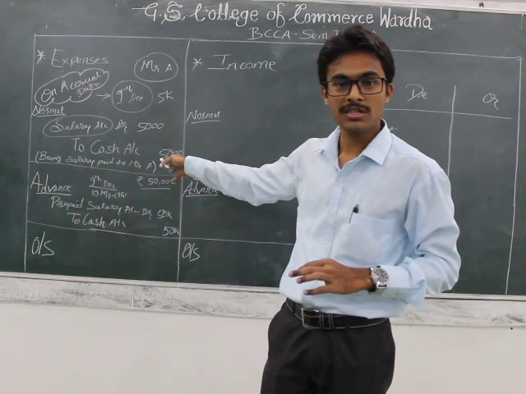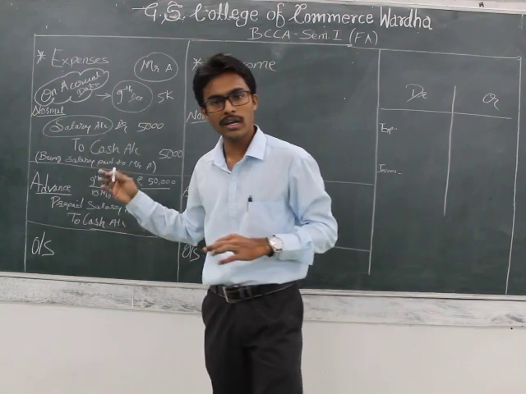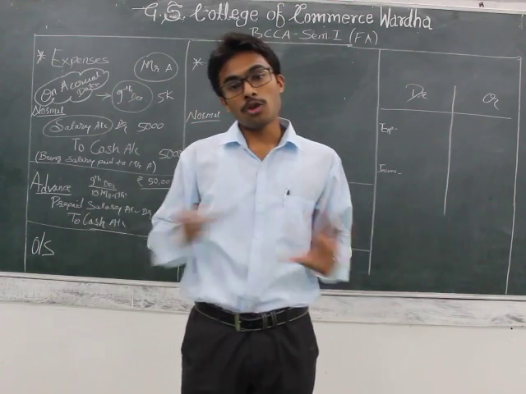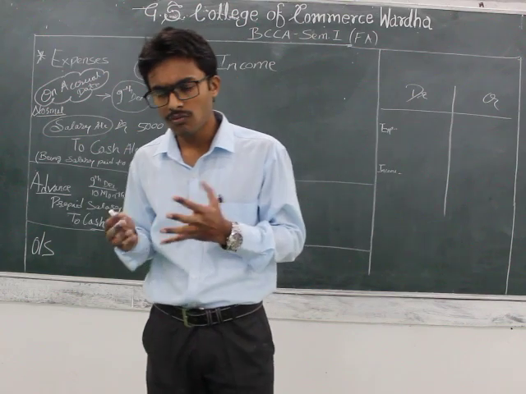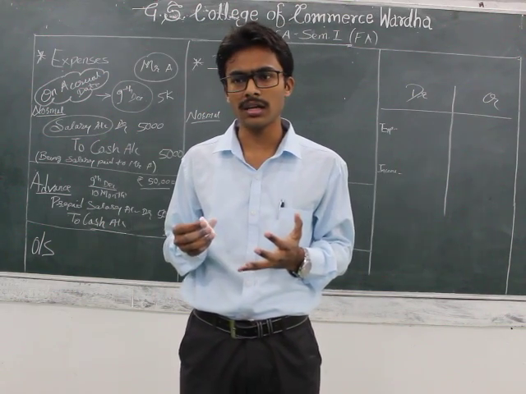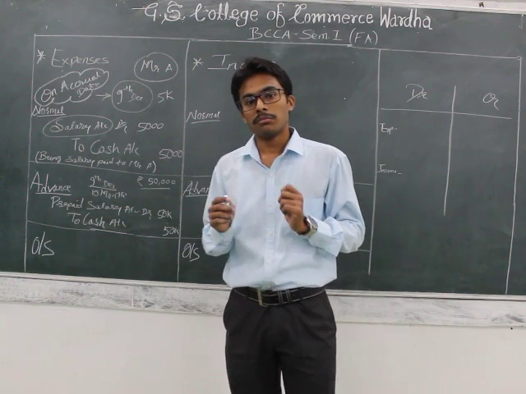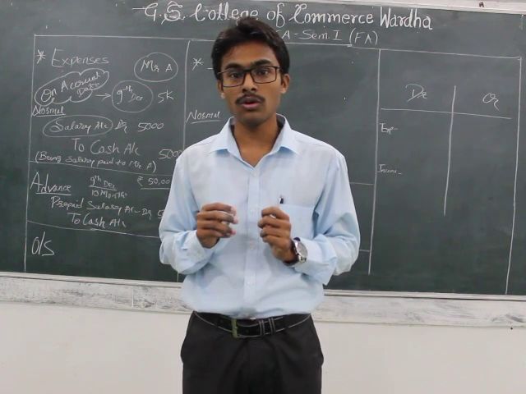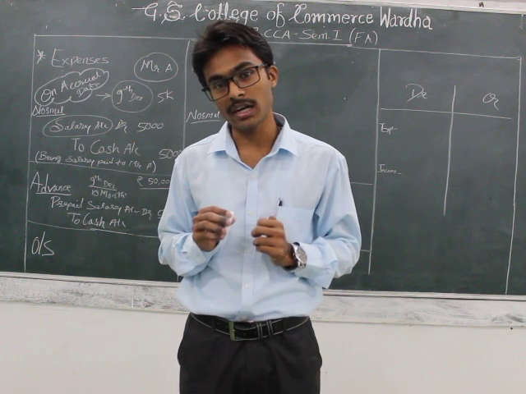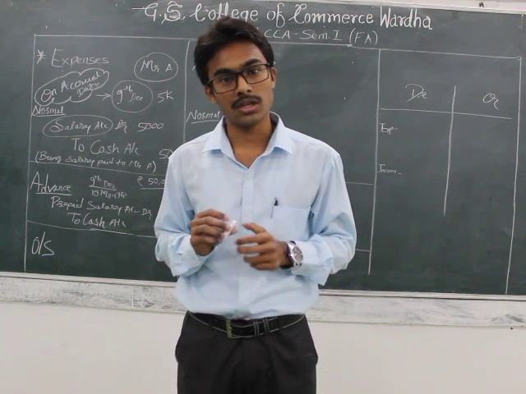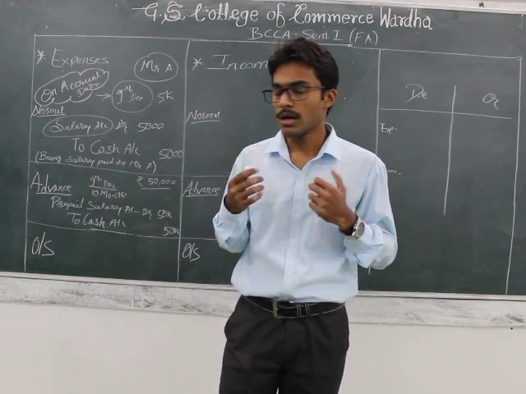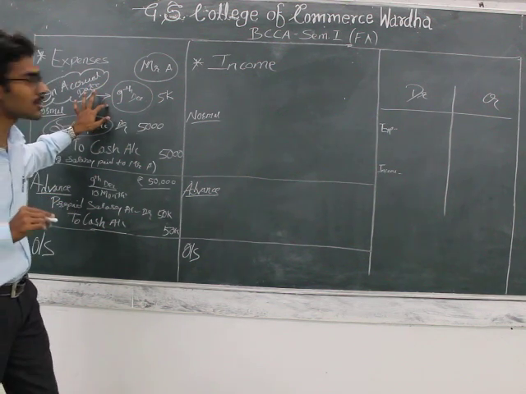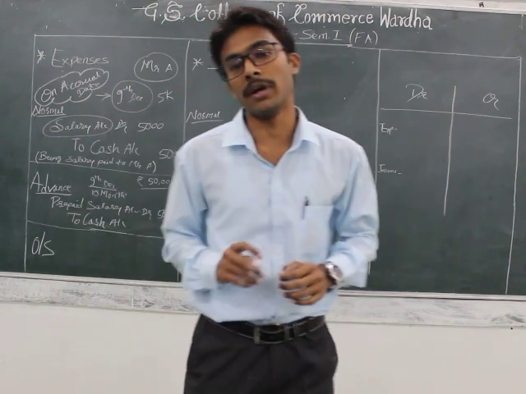We were providing cash to Mr. A in these two entries, but in this outstanding case, we are not providing cash. So what will be the sense of entering this entry if we haven't paid anything yet? Dear, we have seen the accrual concept. What the accrual concept says is you have to debit or credit the accounts when it accrues, when it has arisen in your books. If the date of accrual is 9th of December, you have to pass journal entries on 9th of December even if it hasn't been paid.